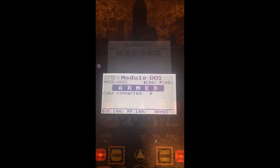The arm light comes on. We're going to hit a retest here. And you can see it shows up armed. Okay, so now it is showing armed.